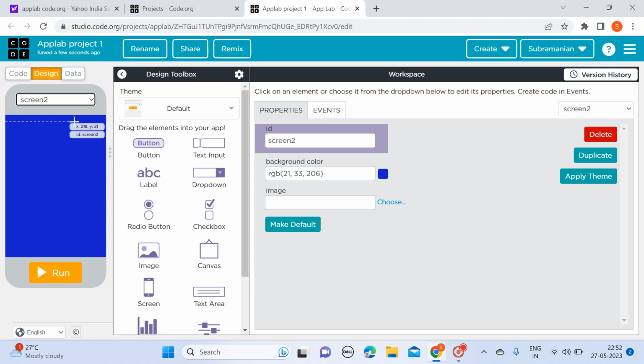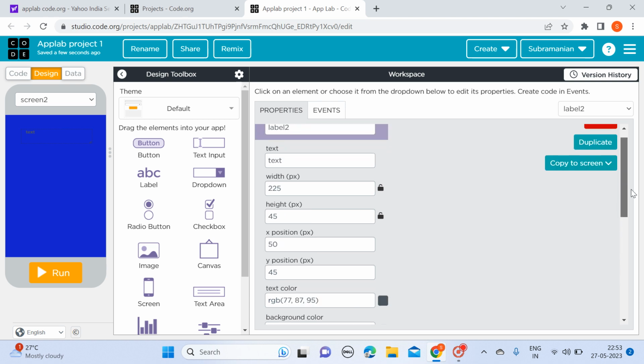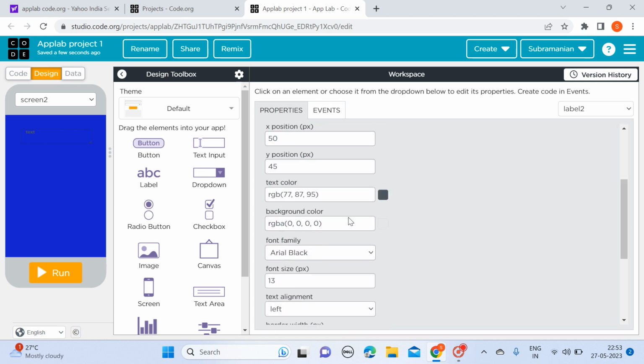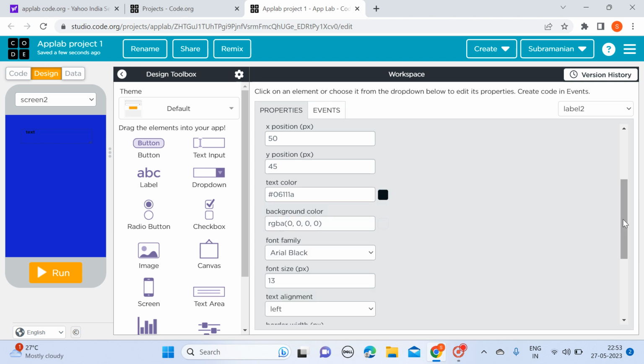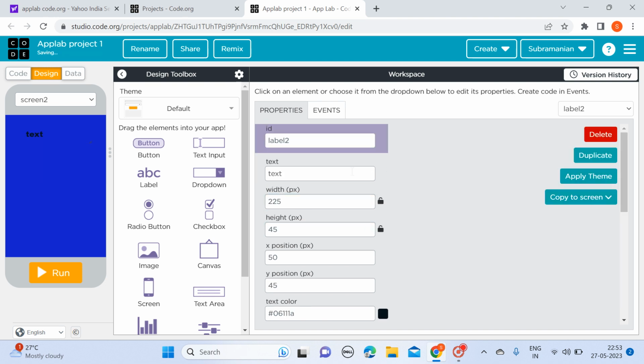So let's go back into screen 2. Let's click this ABC label, drag it, and make it a little bit bigger. You can type in the dimensions if you want, or you can just drag it. I'm going to change my text color to black, and I'm also going to change my font size to 25. You can make it however you want, because it's your own app.